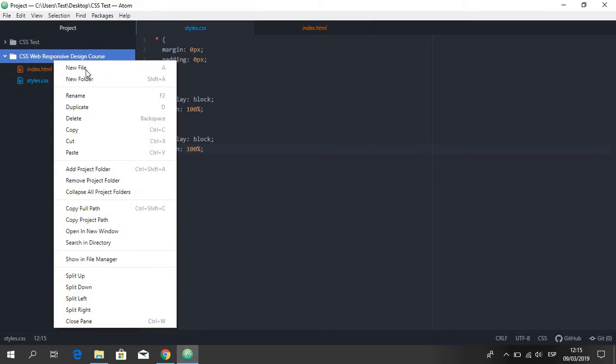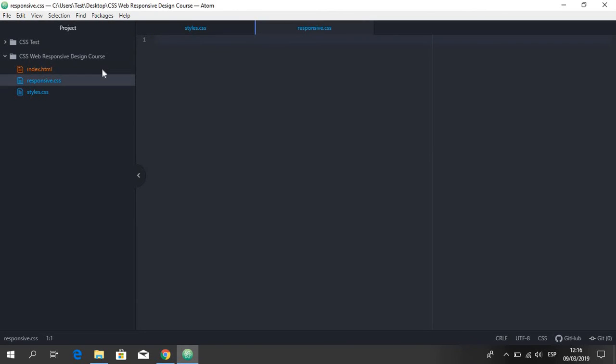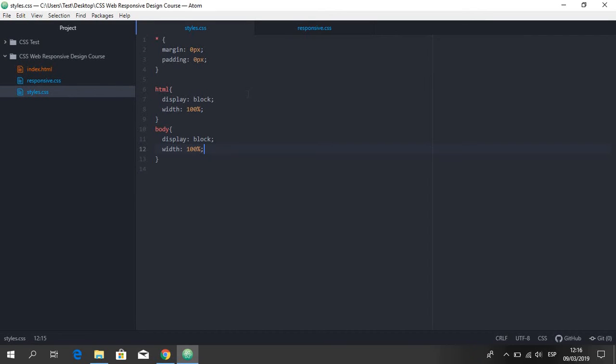Also, we'll have to use another file called responsive.css. Okay, so in style.css we'll keep all the normal styles, colors, font sizes, the font families, all that.